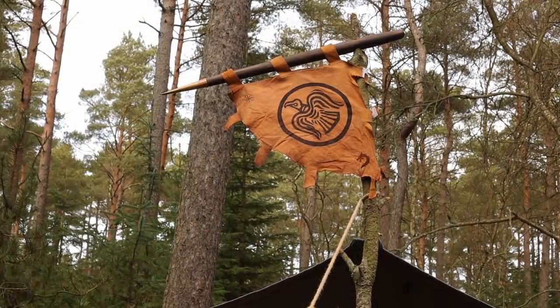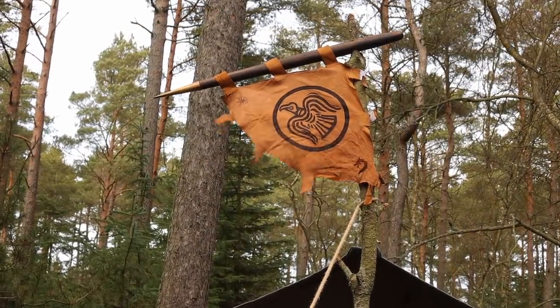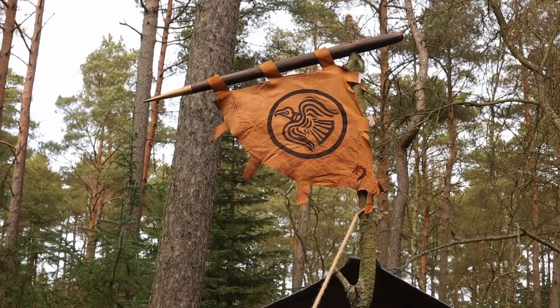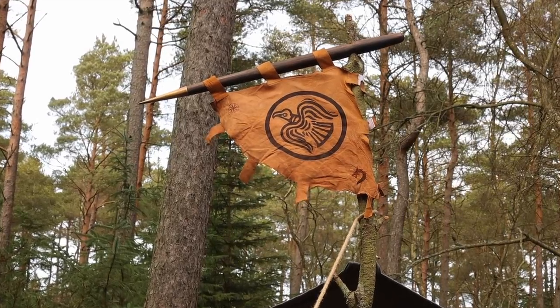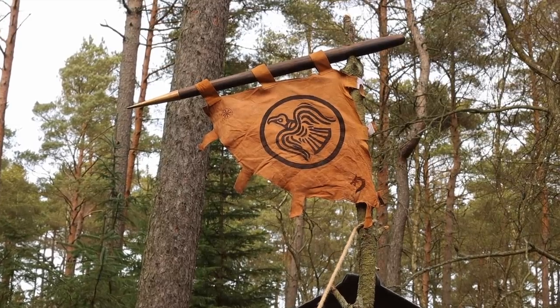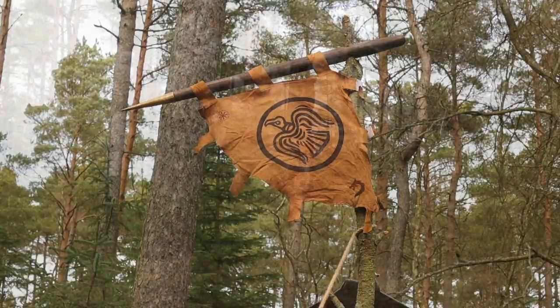And I forgot my spear, so I had to improvise and put my flag up, my banner up on one of the poles, and it works okay. It's a little bit not even, but it shows that Cornelius and I are here in the forest and having a good time.